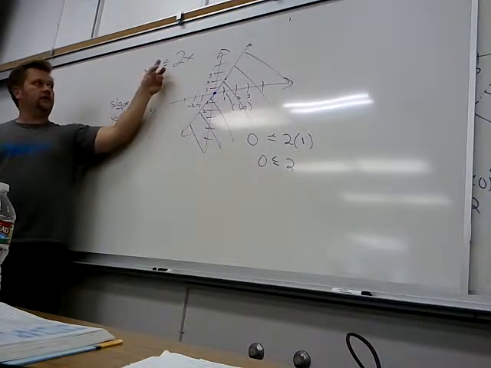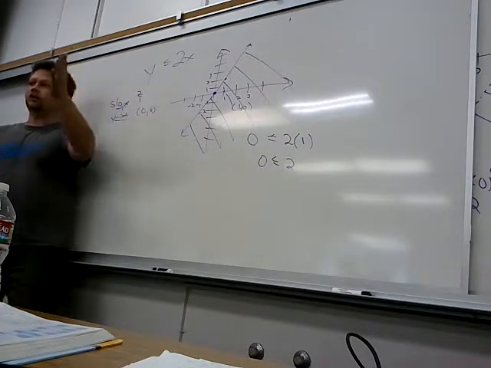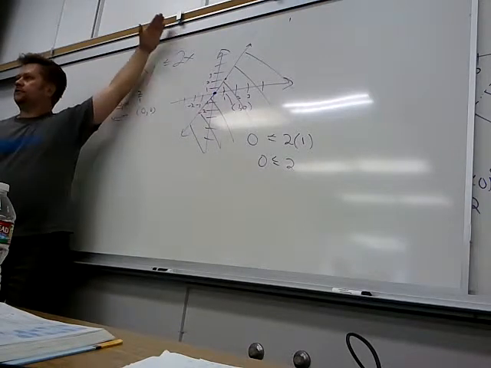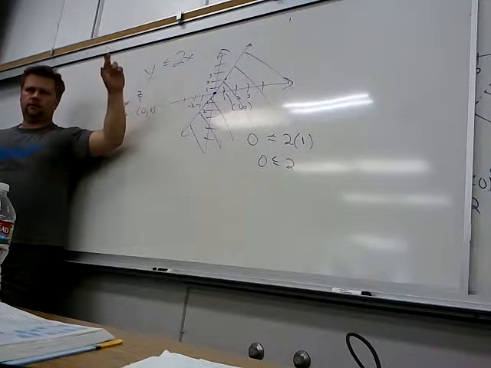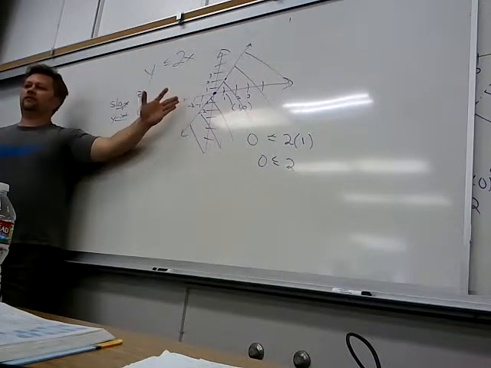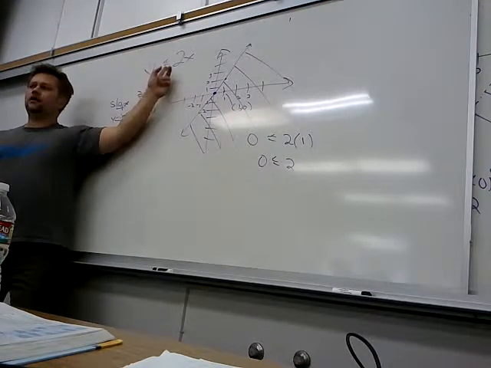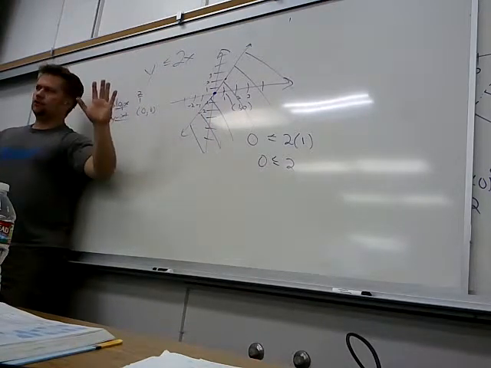As an extra, you could try the point 0, 1, and it shouldn't work. Is 1 less than or equal to twice 0? Is 1 less than or equal to 0? No, it doesn't work. Good. It's on the side that's not supposed to work. The biggest mistake you make with these problems is overthinking it. Draw the line, make sure it's dotted or solid, test point, shade. You're done.